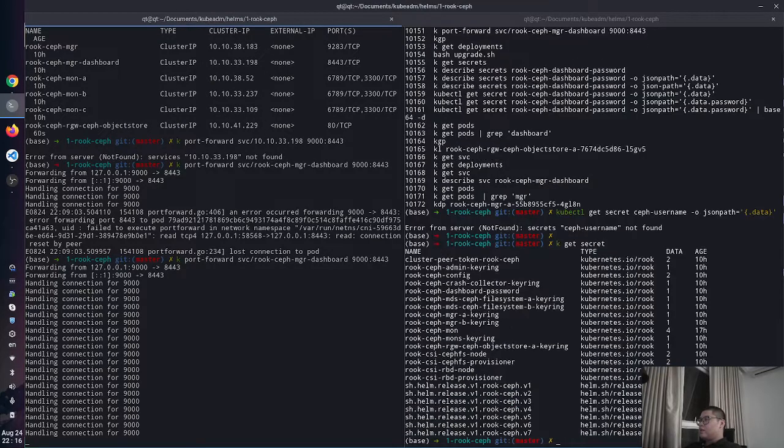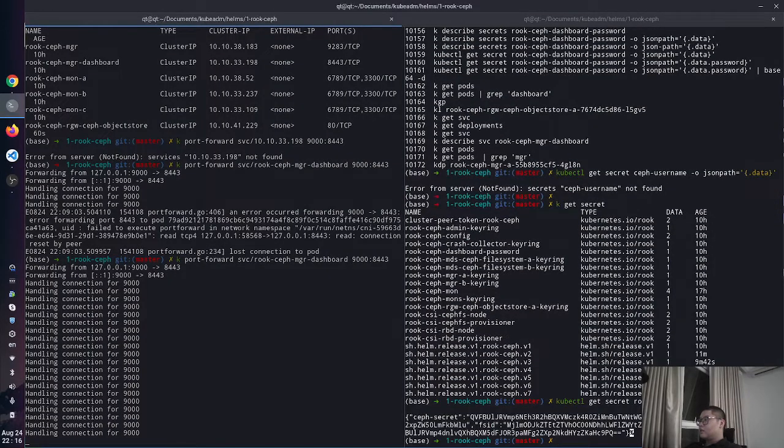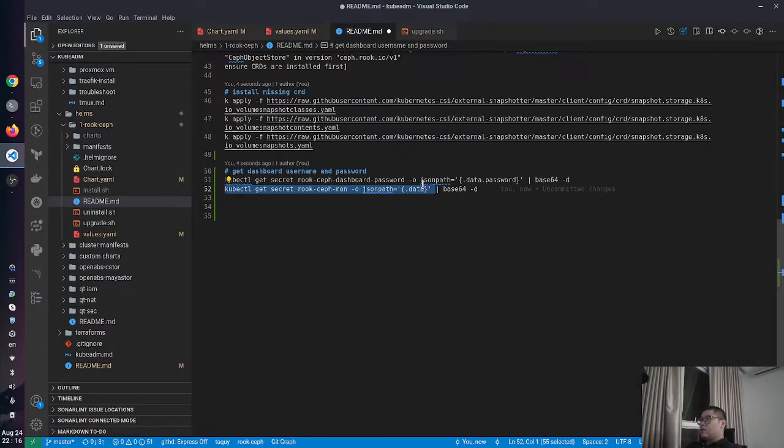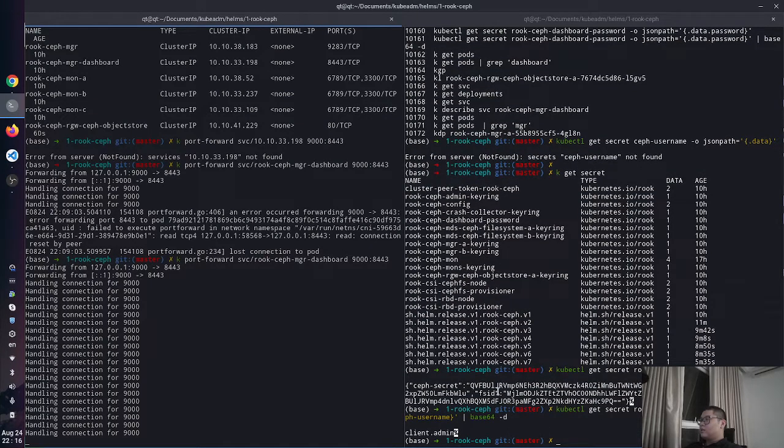Okay, that's pretty weird. Let me try to see. I think it will be either mon instead, not the. Yeah. So let's just try to describe this one instead. So I probably will just use secret username and try to decode it. So okay, that's weird.